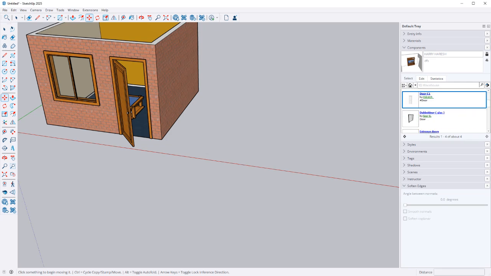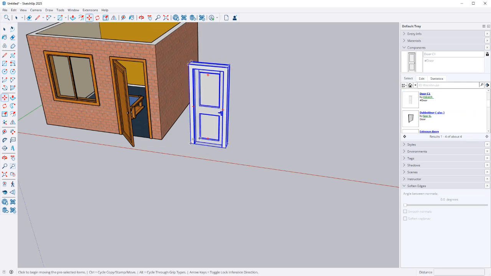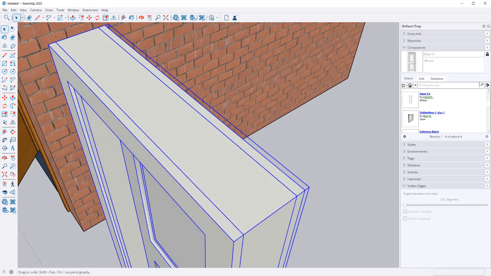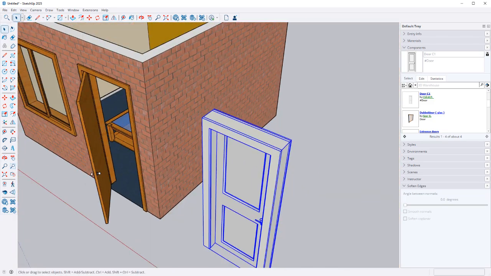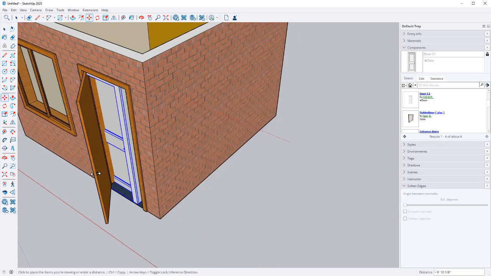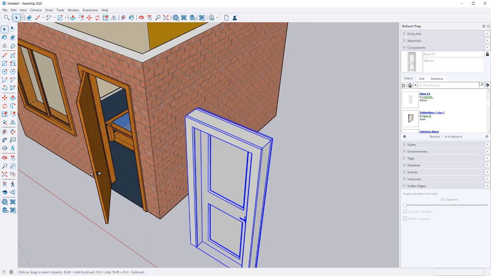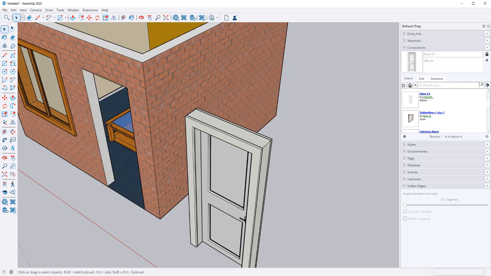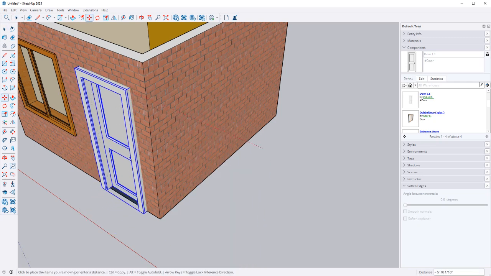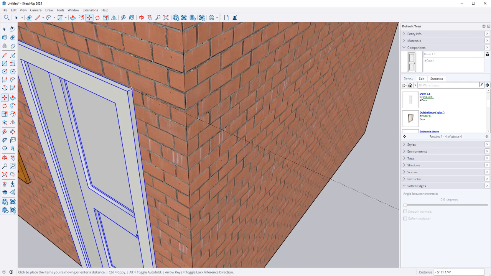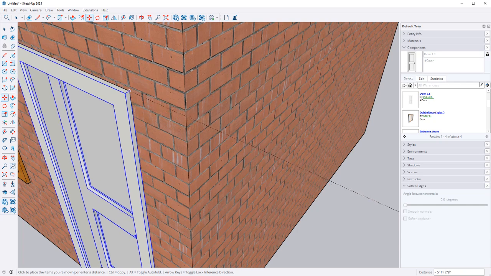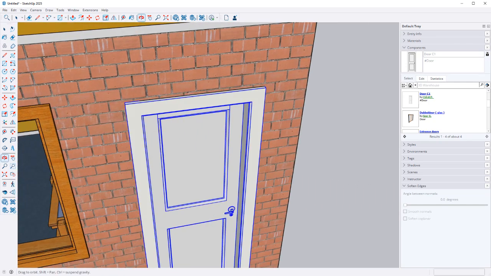Let's try this door. So there's a decent door. This person even kind of built it similar to how I do. They left registration marks you could use here. So if you wanted to use this door, let's see if it would fit here. We could grab this here. And this is the next problem you're going to have: some of these doors might not fit your model because they're not the right size.